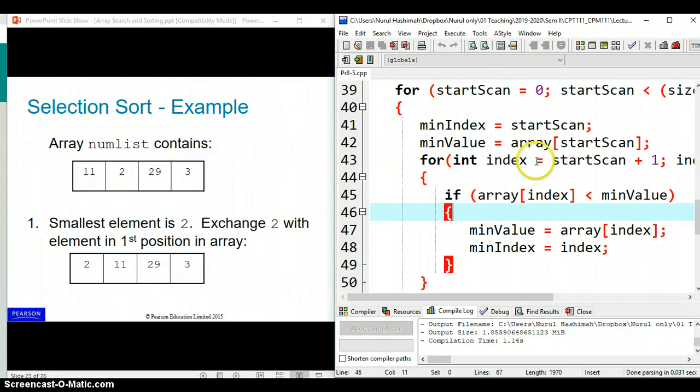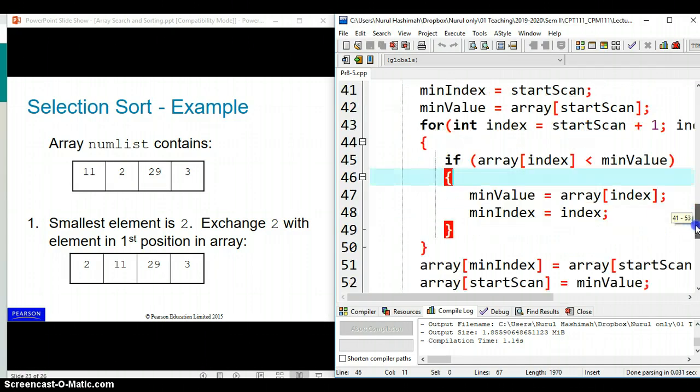The index is actually start scan plus 1, which means it starts at the second element with subscript 1. Now it will look at whether array 1 is smaller than min value. Array 1 is 2, so 2 is smaller than min value, yes. So now min value will hold the value inside array index, and the min index is 1.